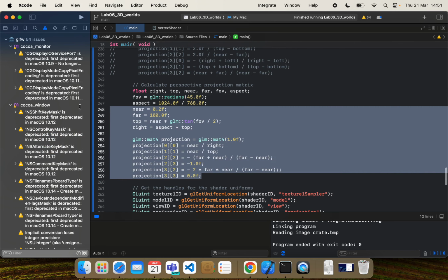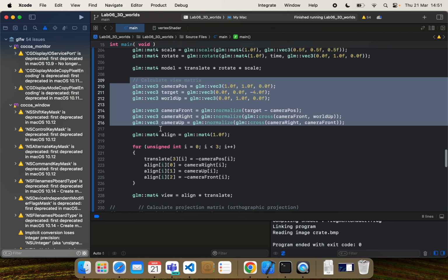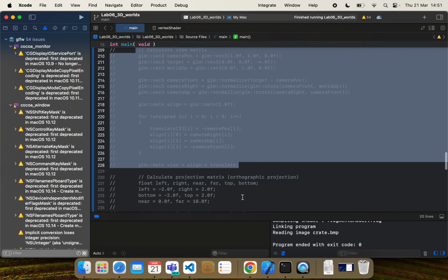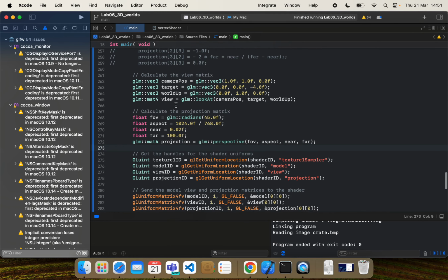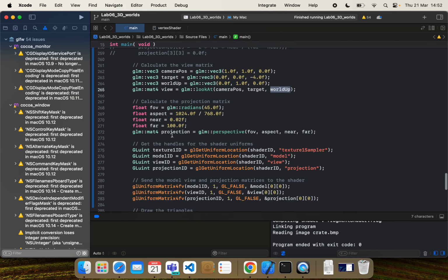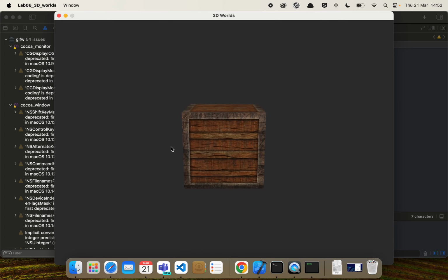I'm going to comment out where we calculated perspective and where we calculated the view matrix, and replace it with the GLM equivalents. So you can see here, calculate the view matrix: the inputs are the camera position, the target, and world up. And calculate projection matrix: all we need is FOV, field of view angle, aspect, near, and far. If we run that, you can see we've got exactly the same result.